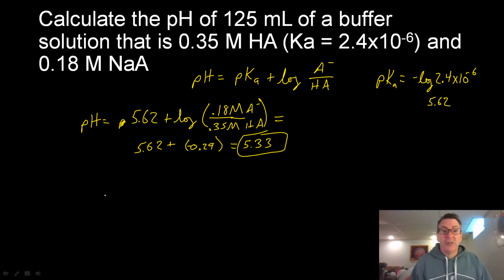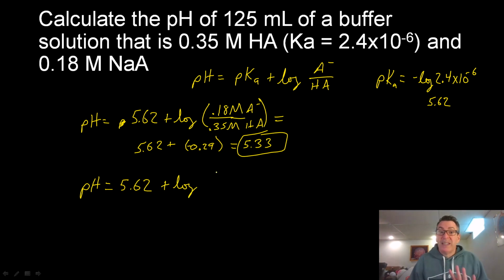Now, there is another way I'll show you real quickly how you could find this. Like I said, you can leave those as concentrations if they're after mixing concentrations. If you have a problem that says this weak acid was mixed with this sodium salt that contains the conjugate base, then what you do is just volume times concentration. Now, in this particular case, you're going to get the exact same answer. But let me show you how you would do that. Same pKa, you find it the same way we did before, negative log of that Ka value.